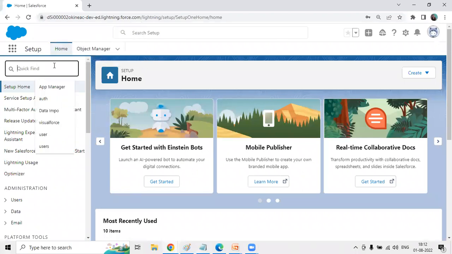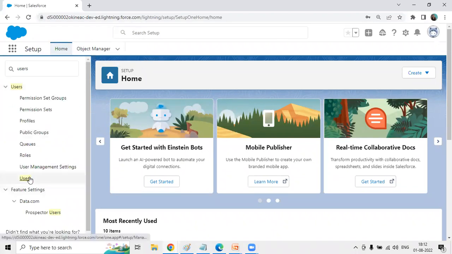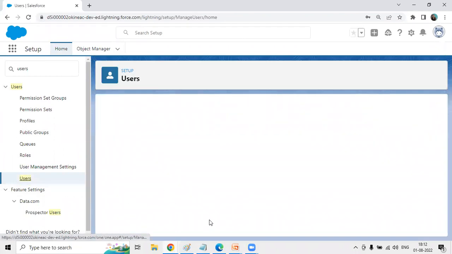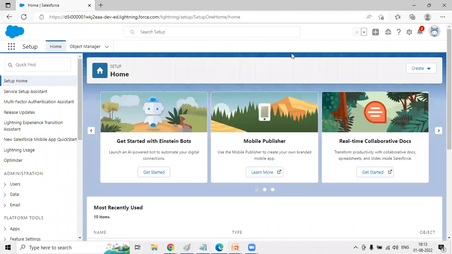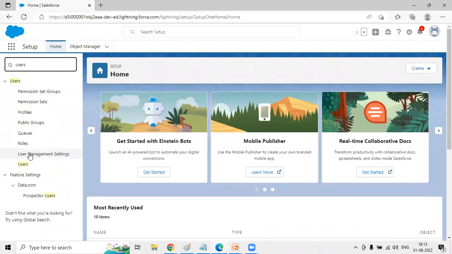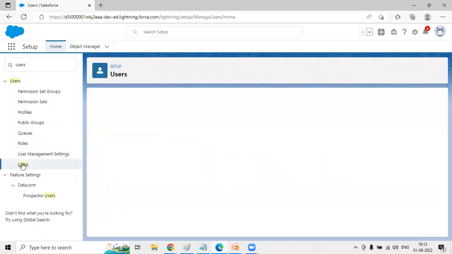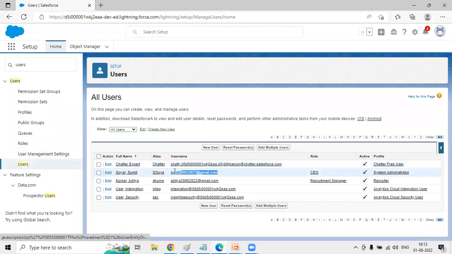So this is the Salesforce org which I consider as a source. This will be my source, and here is my target org.